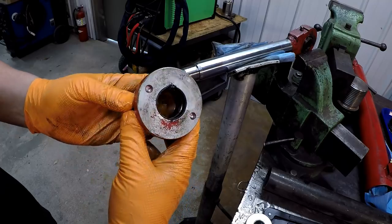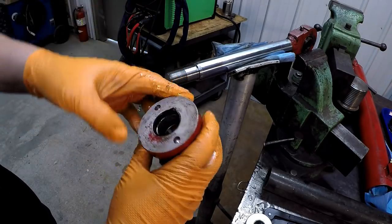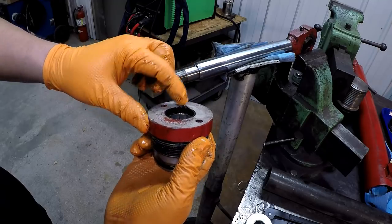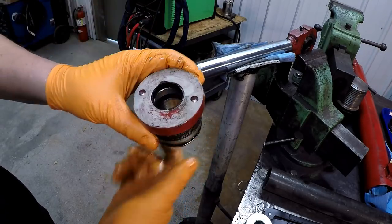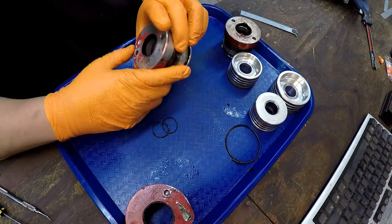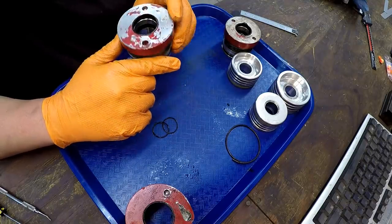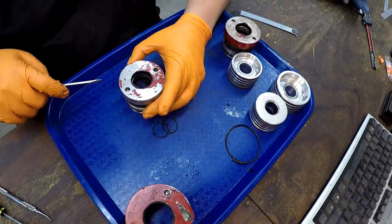All right, we got the same issues with these as well. They're completely flattened out and they're deteriorating. You see the wiper's already going right there. It's coming out, but I can see it all breaking apart inside there. Well, I'm going to start getting the seals out of these things. This was the third gland there that you didn't see me take apart. It was actually in the best shape, besides the wiper starting to come out of there.